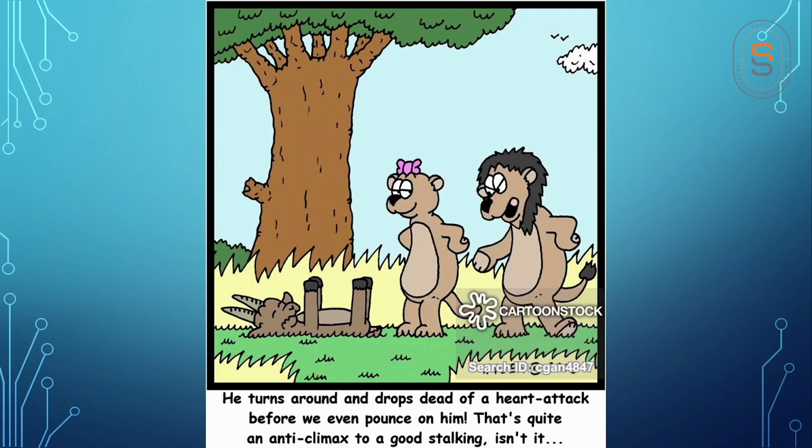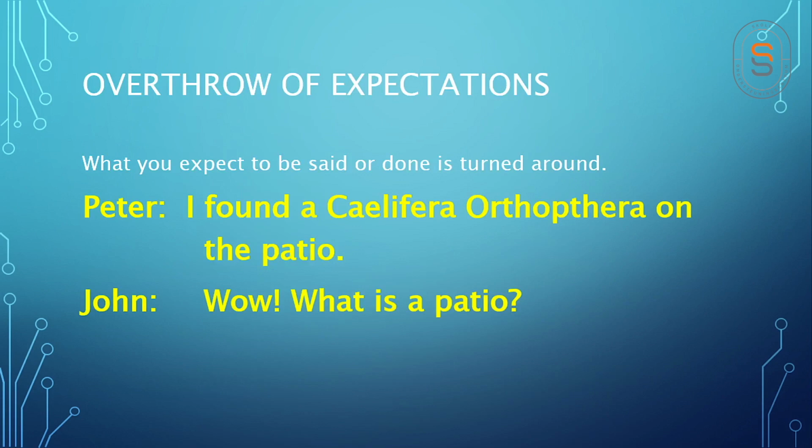And then another one: he turns around and drops dead of a heart attack before we even pounce on him. That's quite an anticlimax to a good stalking, isn't it? There's these two lions out on a hunt, and the poor buck died of a heart attack before they could even attack him at all.